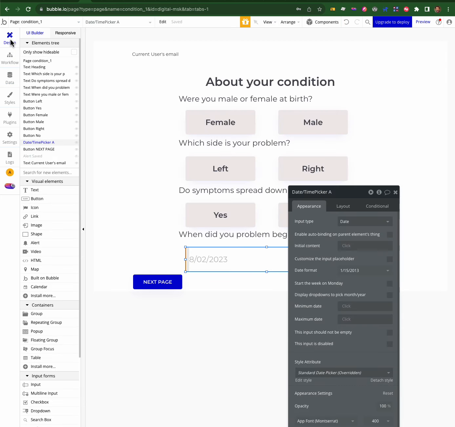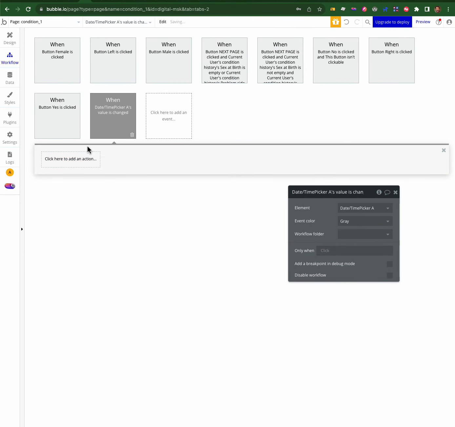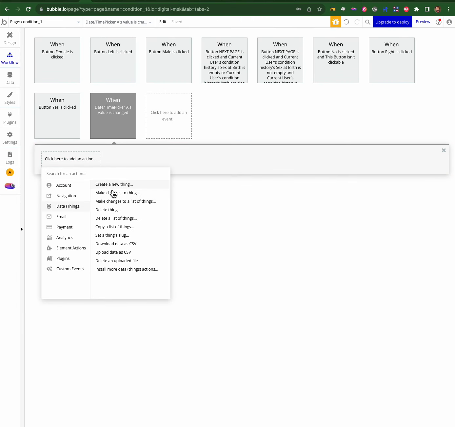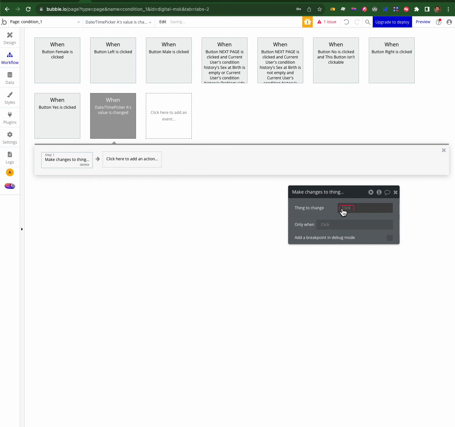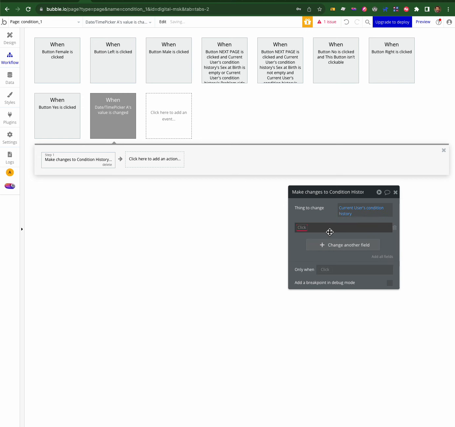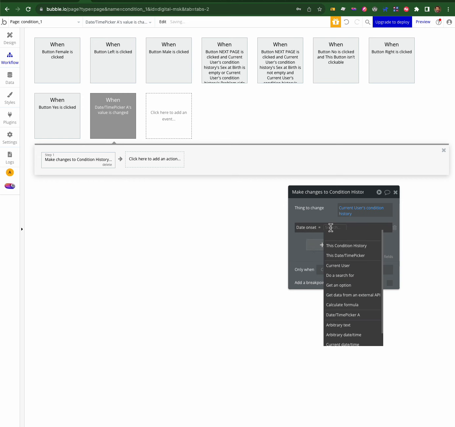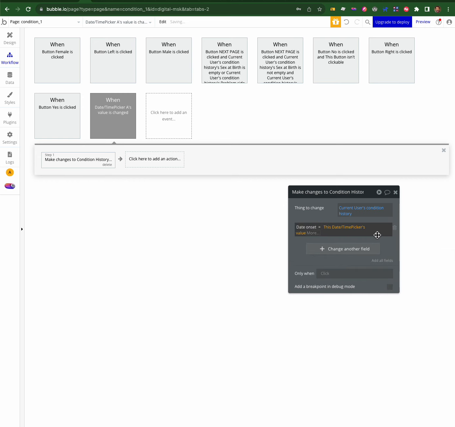What we would do, and I'm just making this up as an example: when it's changed, we would make changes to a thing, the current user's condition history, and if there was a date field in here, we would set date of onset equals this date time picker's value.